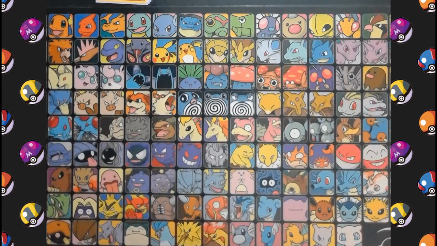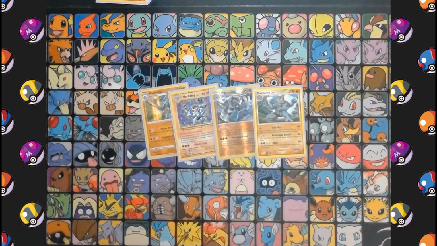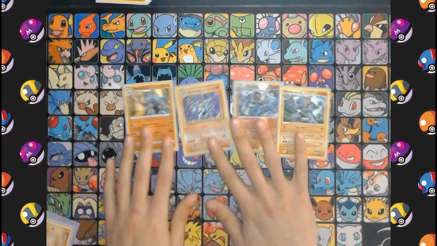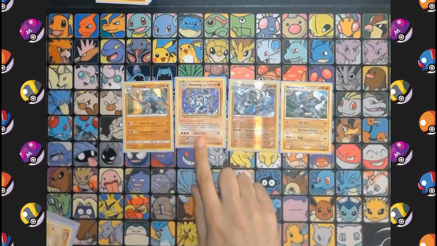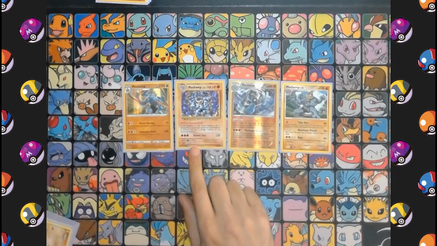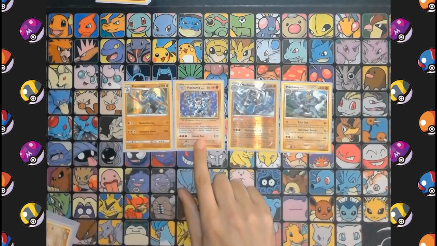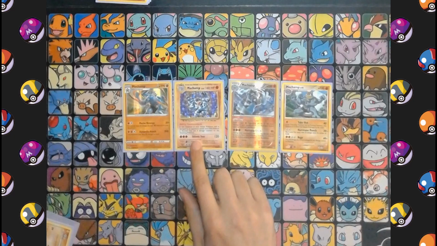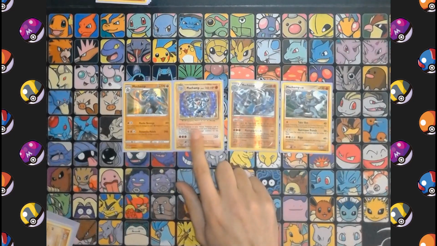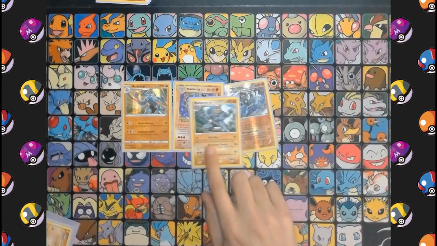Alright, for my Stage 2 Fighting type, I've chosen to go with Machamp, the OG Fighting type Pokemon. I actually don't have the original one that came out. This is the reprint from the Evolutions set. It kind of does the same thing, just an upgraded version of it. Does more damage, has more HP, and the counterattack deals 30 damage instead of 10. That's pretty good. But out of all of these, I would say this is probably the best one.